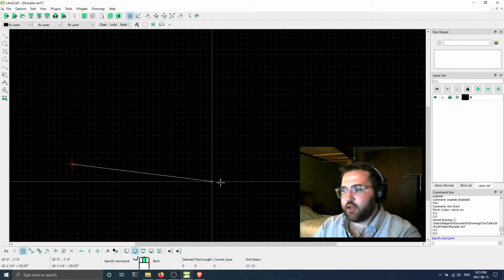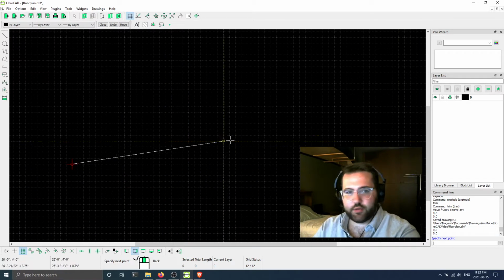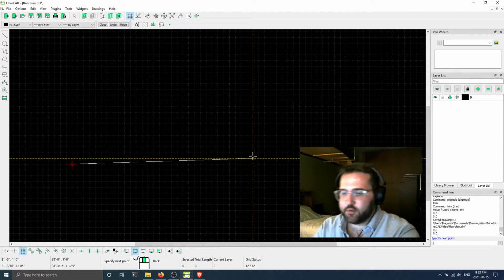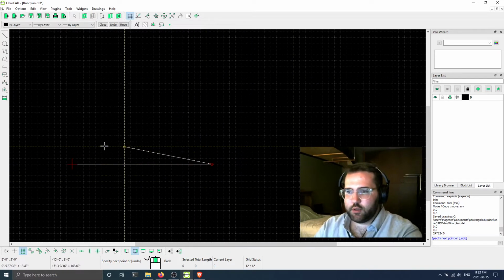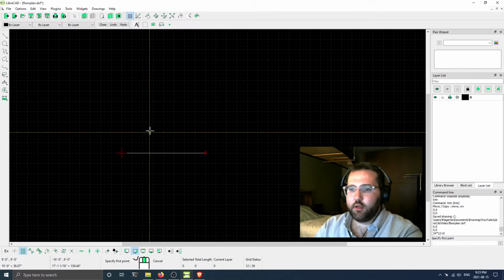So essentially math angles. Again, since I moved my cursor, I'm going to have to now re-enter that input. So we'll do 24 times 12 at 0 degrees. And once I hit enter, a line is drawn from that point to that point.